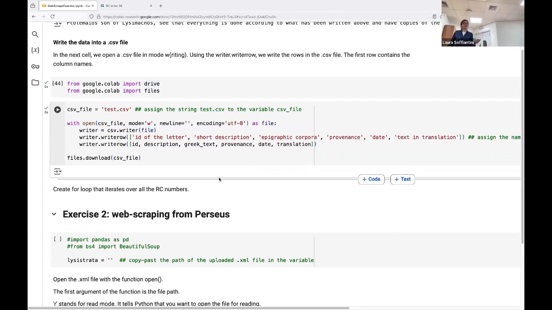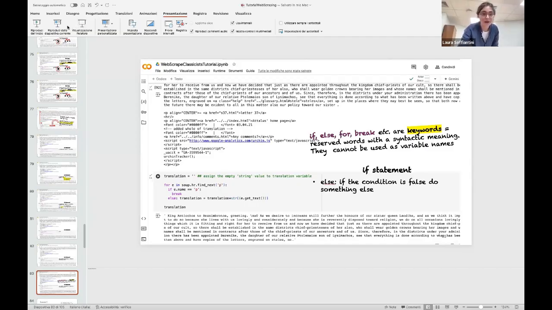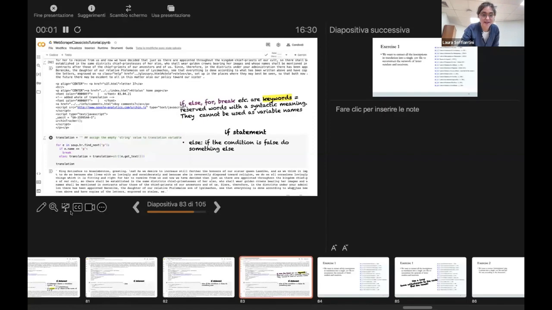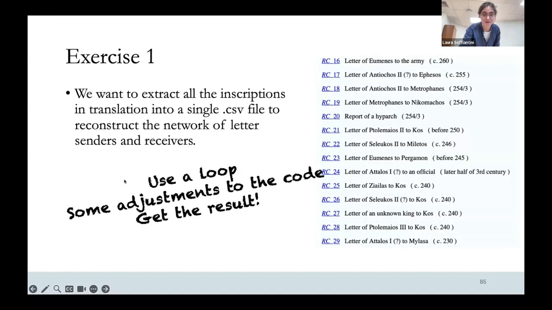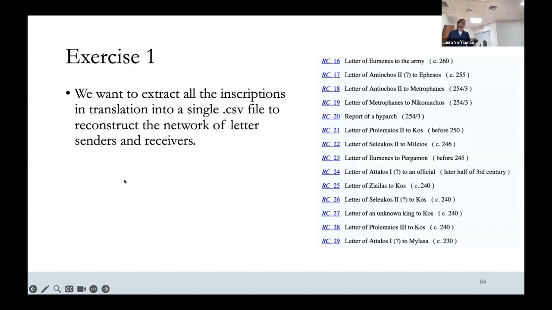As you see in our CSV file, there is simply one letter, and you can wonder why we did all of this for one simple letter. Because for one single letter, it was possible and much easier to do it manually. But as I said at the beginning, the idea was to do the same for all the 75 letters.